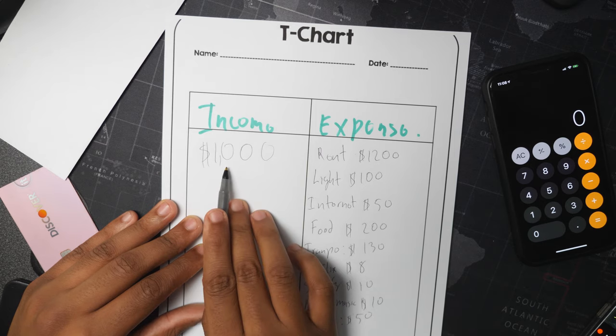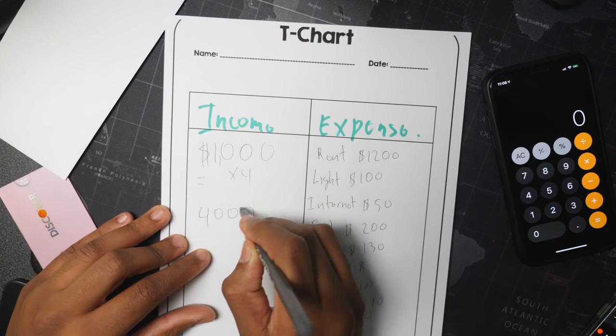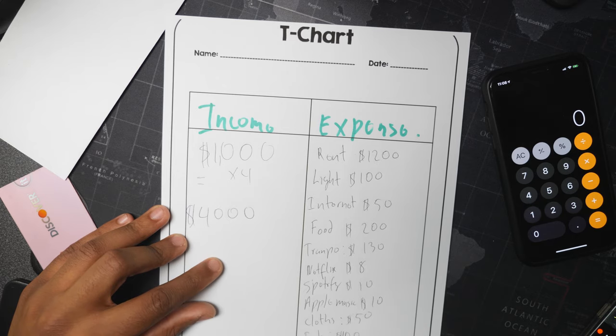This is, however, weekly, okay? However, if you want to do monthly, just times it by four and you get $4,000 every single month, okay? Entertainment here, I spend around $100 going on dates, watching movies and stuff like that. And on top of that, I almost forgot my phone bill, okay?